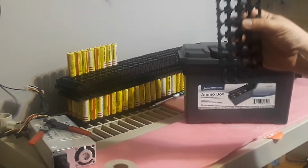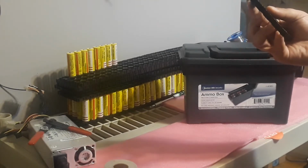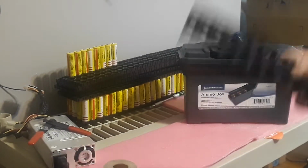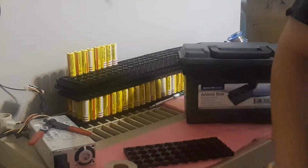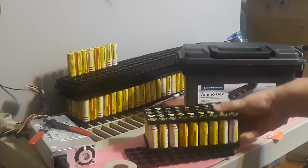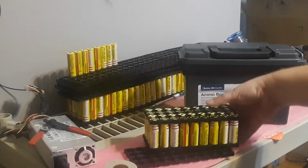I'm going with, I believe, a 4S 9P configuration, because that's what's going to fit in this ammo box here. And I'm going to bring that out right now so I can show you. This is the battery pack I'm going to be using. I'm not going to be using these cells. These are just a demonstration to show you. This is my pack size that I'm going to be setting up right now.